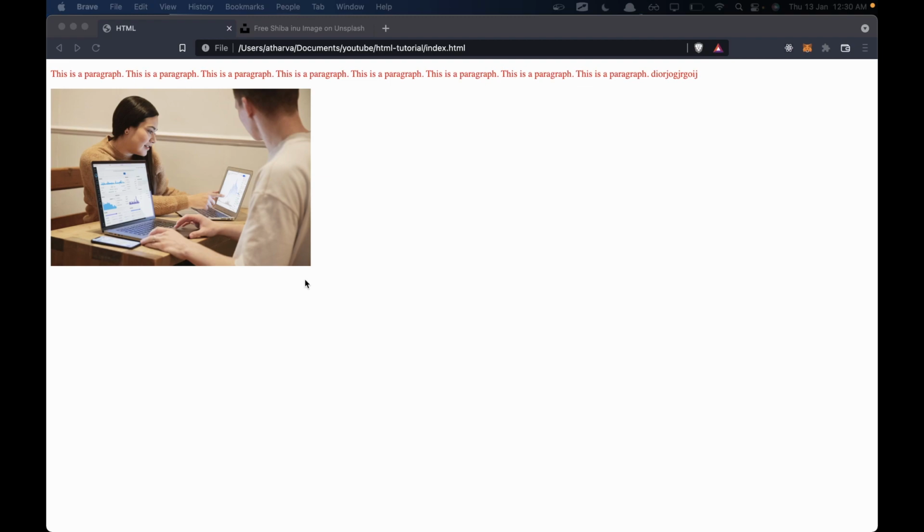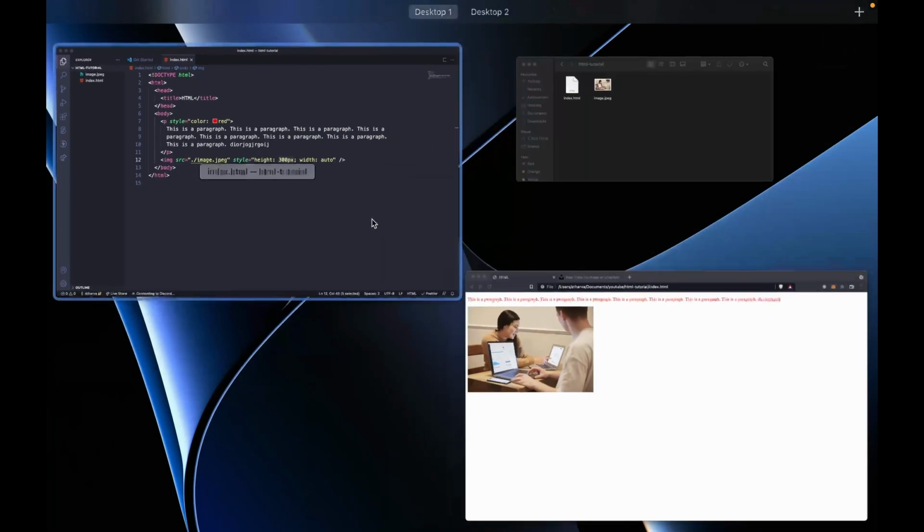Now let's look at how you use links. Links is a very interesting topic. If you're new in web development, you might really like it, and you might just sit all day long and make links and link them to each other and do whatever you want. It's too interesting. When I was learning, it was too interesting for me.